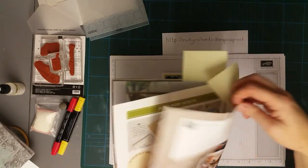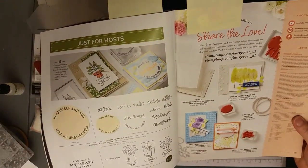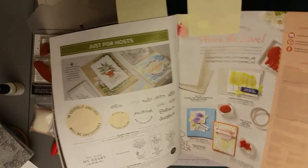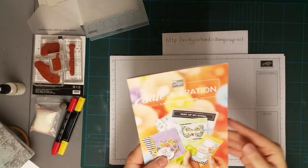And the embossing folder I'm using is a carryover item from the annual catalogue, the Tin Tile Dynamic Textured Impressions embossing folder. Easy for you to say. I didn't have my false teeth in there, I don't think.